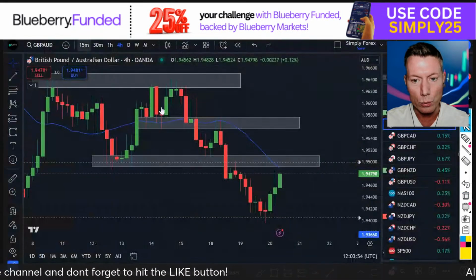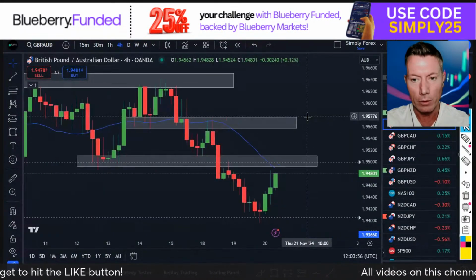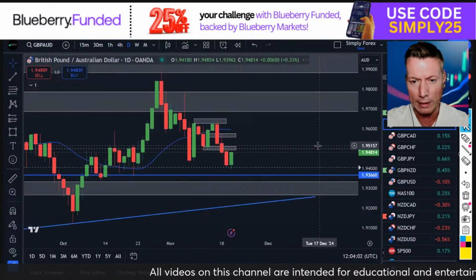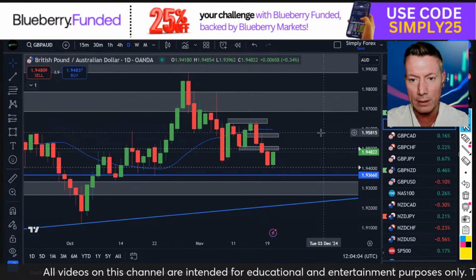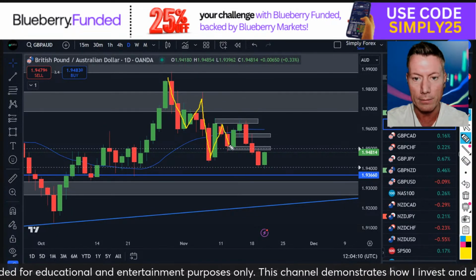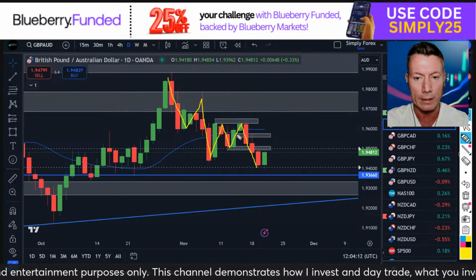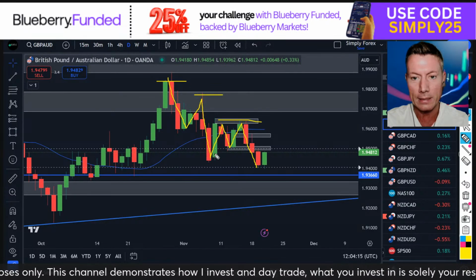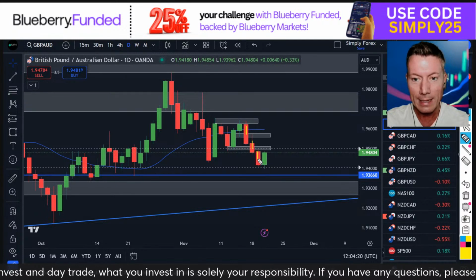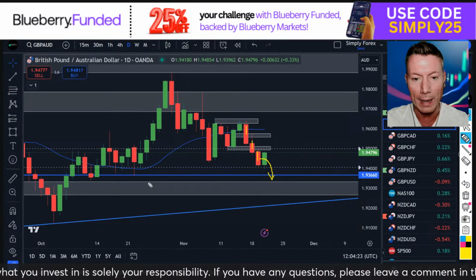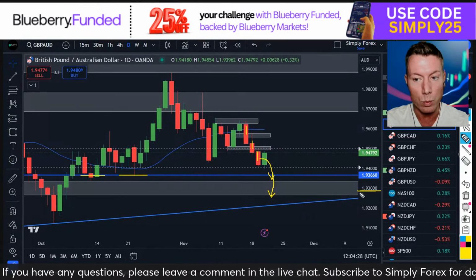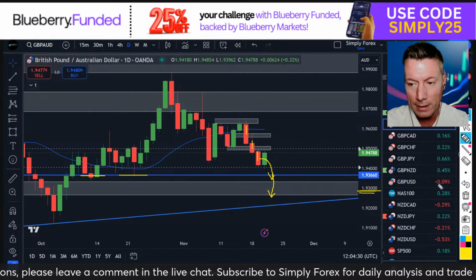And what that led to was some pound strength, initially. So I want to sell pound Aussie dollar, and this is a trade I got into. Why do I want to sell pound Aussie dollar? This is the day chart, and we are clearly in a downtrend. We're getting lower highs, lower lows. We're getting super bearish candles. And we have room to move back down to these last lows in here, even potentially a bit further, even down to this 1.93 thousand level. Okay, so that's the idea.